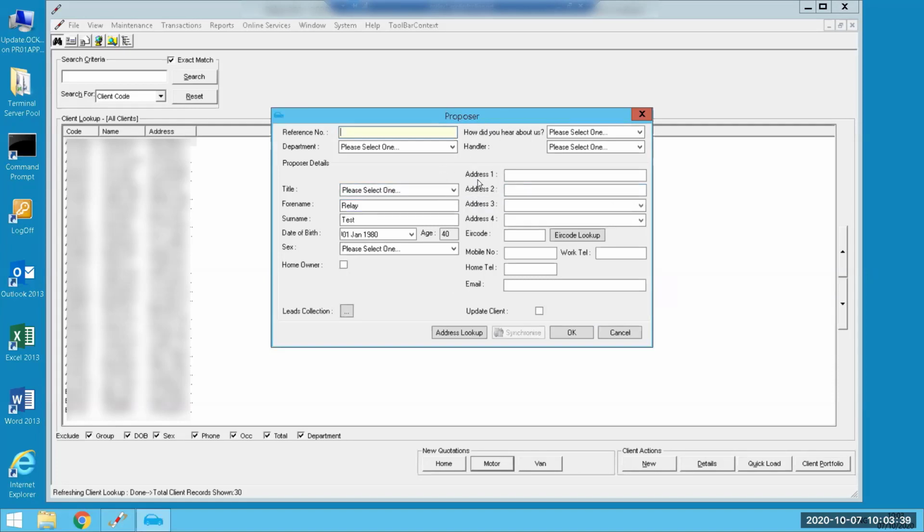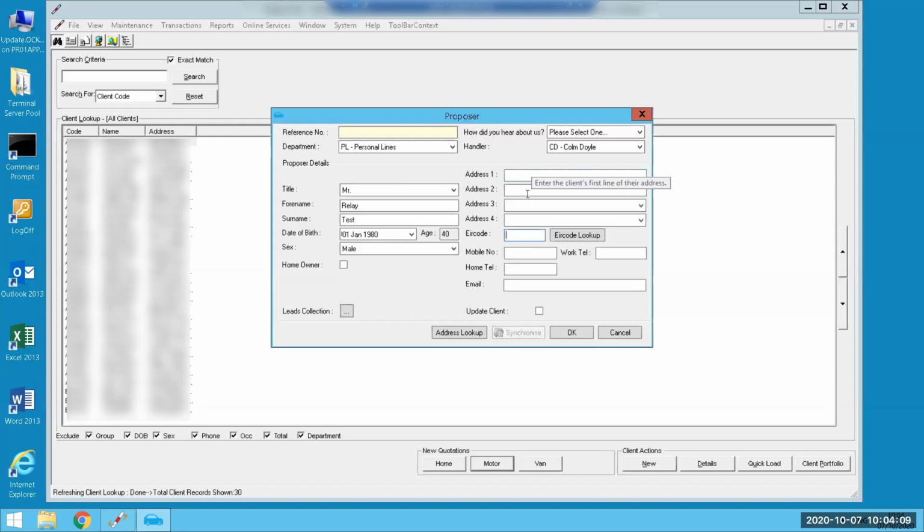The system is going to continuously give me the screens that I need in order to get the motor quotations, so I just need to fill in these screens one at a time. I'm going to start off with departments. I mentioned this yesterday: each brokerage can have its own departments. It can be personal lines, commercial lines, as I have it here, or you might have it broken down by office location, so Dublin, Wexford, Cork, etc. Again, I'm just going to fill in this information.